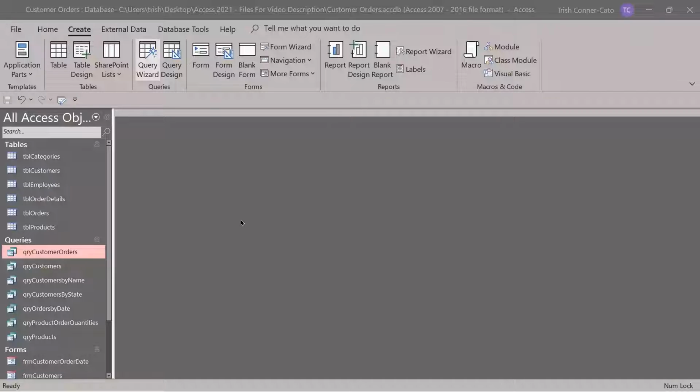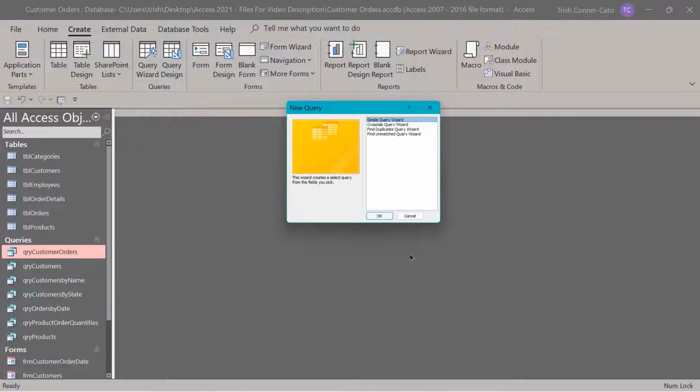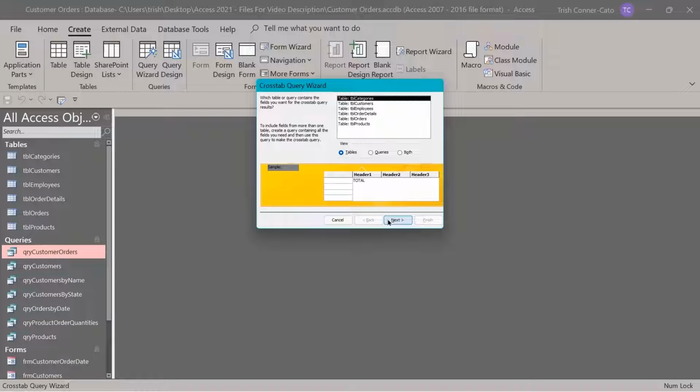Now, in this lesson, we're going to use the 3 query wizards that we did not use during this course. So I have all of my database objects closed. I'm already on the Create tab of the ribbon, and I'm going to go ahead and click on Query Wizard. So if you look on the right, we used the simple Query Wizard before. We're going to start this by using the Crosstab Query Wizard, and when we select it, it gives you a little description. It creates a crosstab query that displays data in a compact spreadsheet-like format. And we're going to click OK.